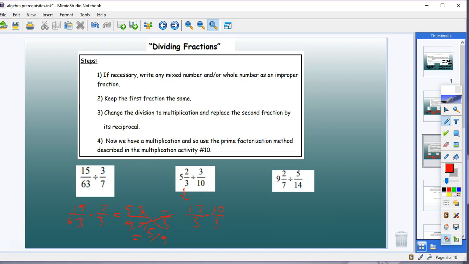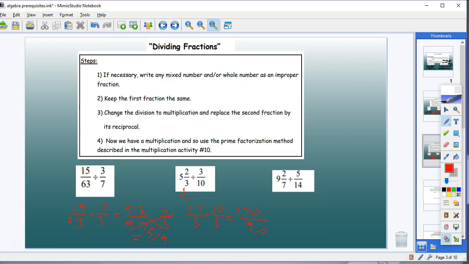So look at that, this 17 is already a prime number, and 10 is not a prime number, but when I prime factor it, we're not going to find any common factor to divide them out. So that's why we're going to go ahead and multiply the numbers across the top, which is 17 times 10. It's going to be equal to 170 over 3 times 3. We got 9. So this is the simplest form.